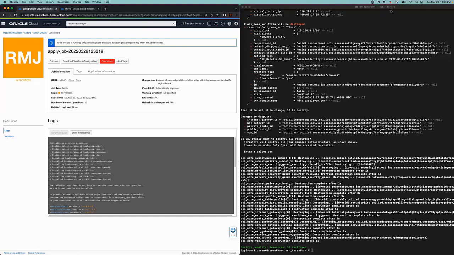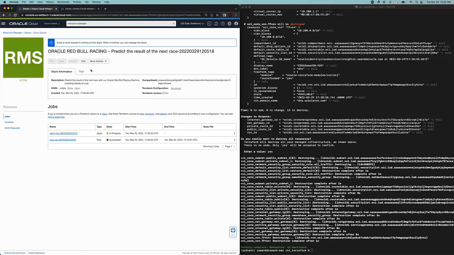Yeah, and I had a question too, Creighton. I know you were working off the CLI for a bit. And then thanks for jumping into Resource Manager, because I think it's really helpful to show that you did the plan, apply, destroy on the CLI, but you can also do that directly in the console as well. Is there any kind of functionality, I was wondering if you could let the audience know, what kind of functionality can you not do on the console at this point? I know you can go in and look at your different state files, but is it really just looking at the logs and the different work requests?